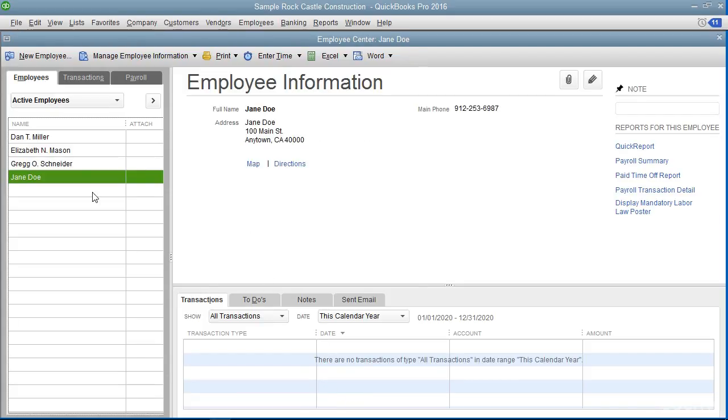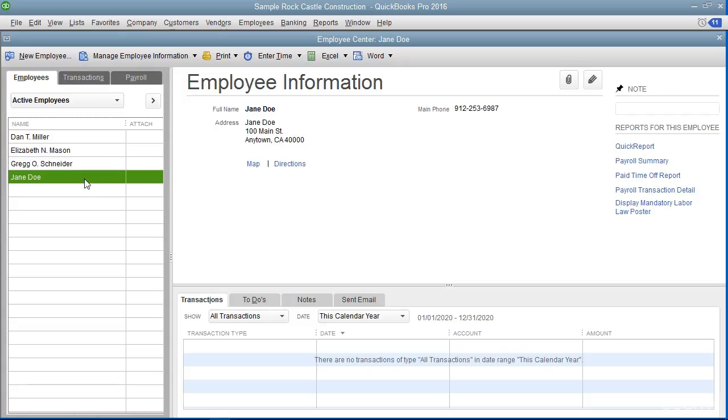Like all the other QuickBooks lists, you cannot delete an entry made in the employees list once it has been used in a transaction. Once a record is associated with the transaction, you can only inactivate the record to hide it from view. You should review Lesson 3.8 on inactivating and reactivating list items to learn how to perform this task in your QuickBooks lists.